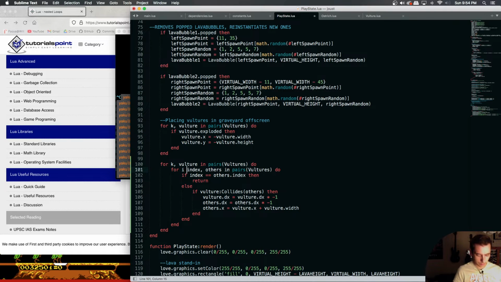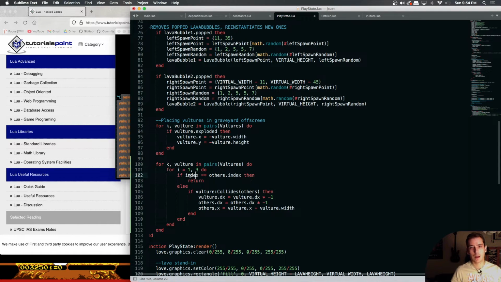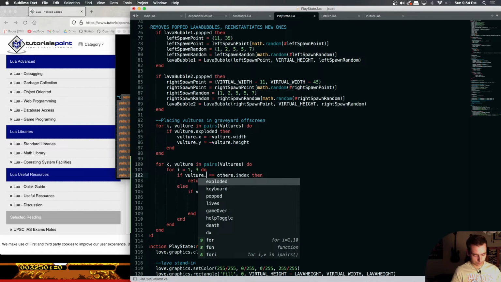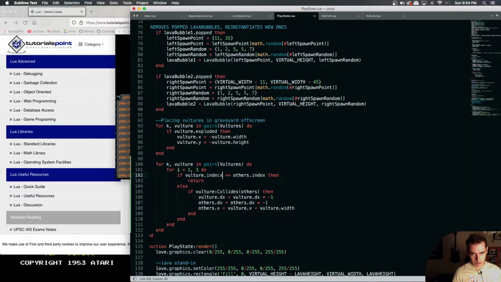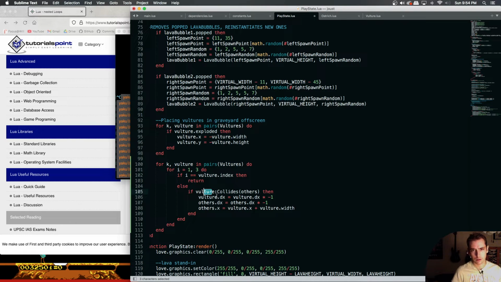Yeah. i gets 1 in the 3 vultures we have. The first thing we're going to do is see if our vultures.index is equal to our i. We should say if i is equal to vulture index, then do nothing else. See if that vulture collides.